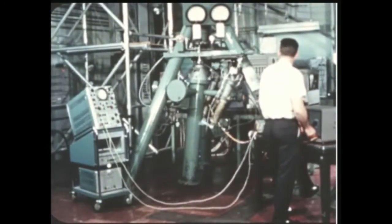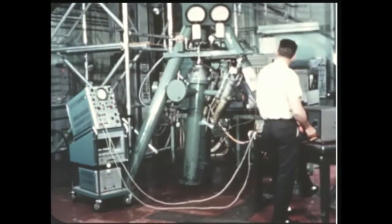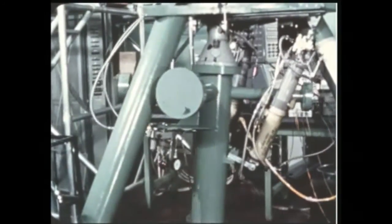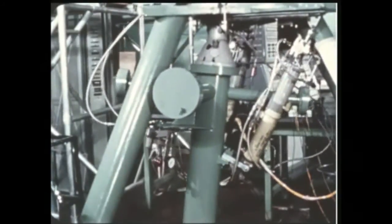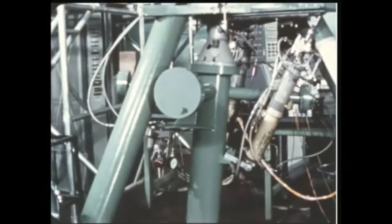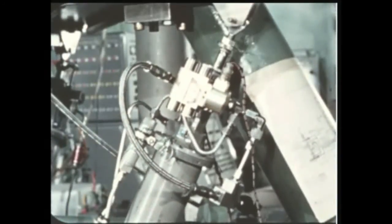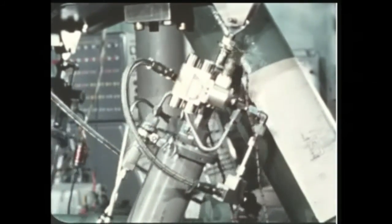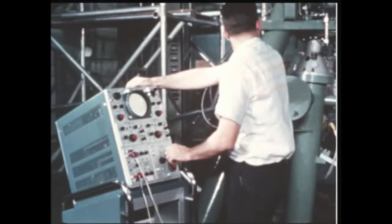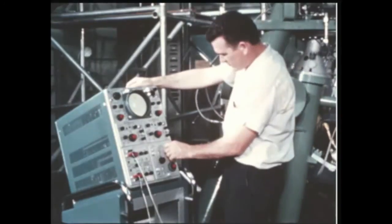The RL-10 engine hydraulic actuator simulator for the S-4 stage was tested this quarter at Marshall. For test purposes, an engine is not used but is simulated by a mass pendulum. Two hydraulic actuators mounted 90 degrees to each other represent either the vehicle's pitch or yaw axis. The hydraulic actuator system reacts to the angle commanded by the vehicle's guidance system, allowing for attitude control in the pitch and yaw planes, stabilization, and reduction of vehicle bending. Test analysis will help determine if the flight control circuits and mechanical power converters are adequate for flight.